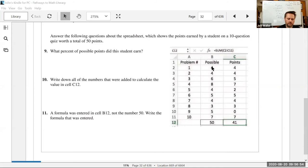Just add them all together. Yeah, just add all these up, right? Oh, okay. Yeah, adding all these up would get 50. So this is like problem number one. Here's the possible points. So I want to know how many total possible points were there.